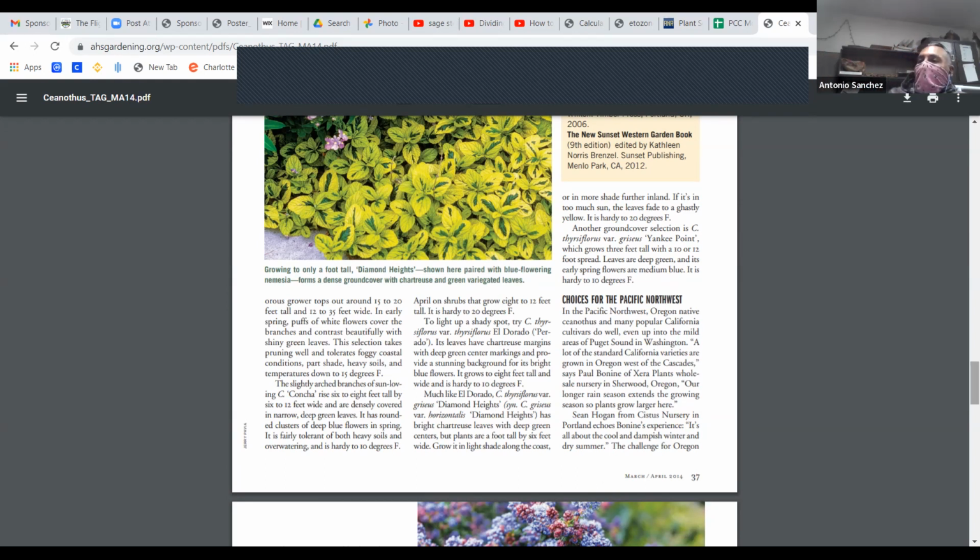It's always cheaper if you can find seed to do seed, but you can do deer grass from seed, or you can buy a deer grass and divide it. You could do Penstemon from cutting or from seed. They're really easy. You could do hummingbird sage. Hummingbird sage is one of the few plants that you could do all three. You could divide, you could do seed, or you could do cuttings. And Yankee Point, you could do cuttings, or if you don't mind that it's not a clone, you could do a seed of this. Okay, cool.